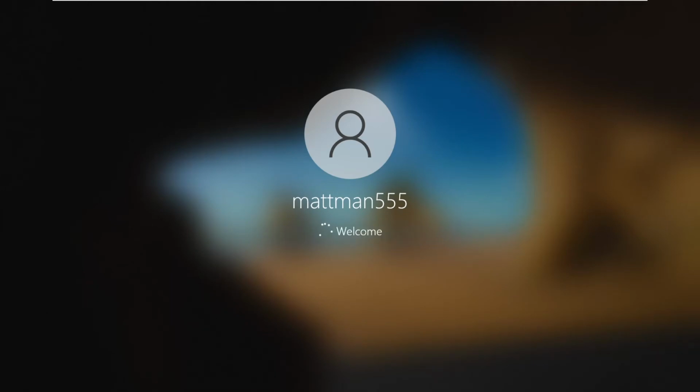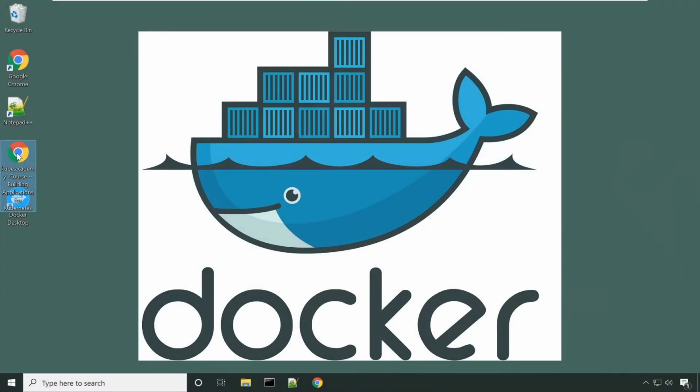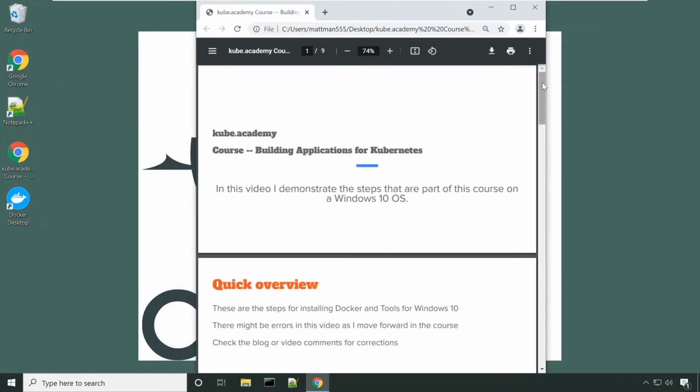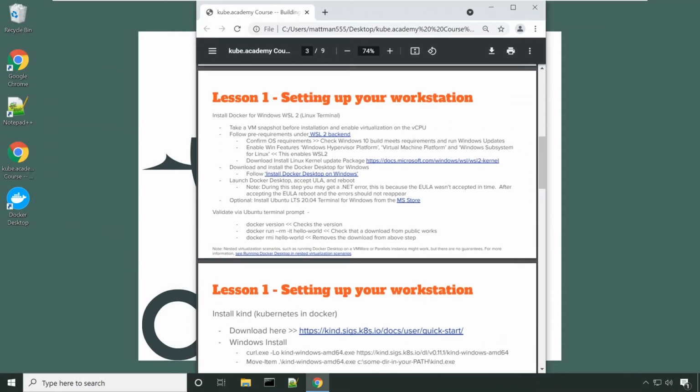What you might see, and once we get in here I'll show you this in my notes, are some errors pop up. Now, what I can determine is there's kind of a race situation where one gets ahead of the other. So right now, launch Docker Desktop and accept the EULA. And then what I would recommend is exiting Docker Desktop and rebooting as well. What you'll also see down here eventually is, there he is, the containers icon will start to show up.